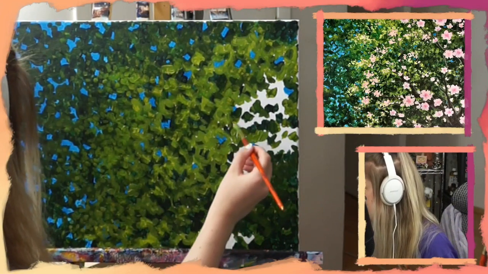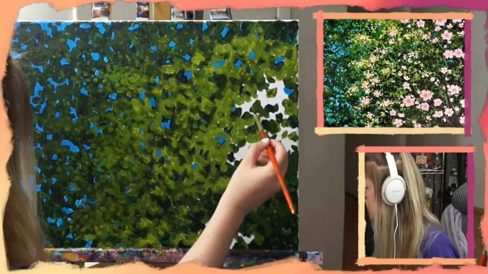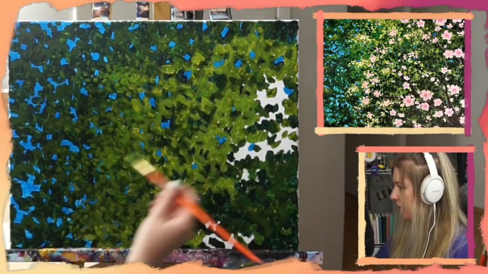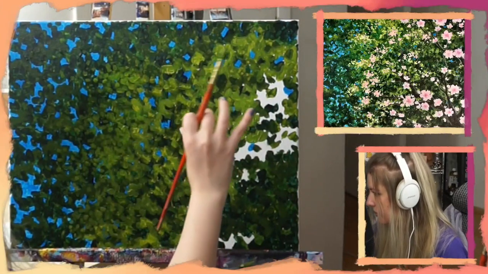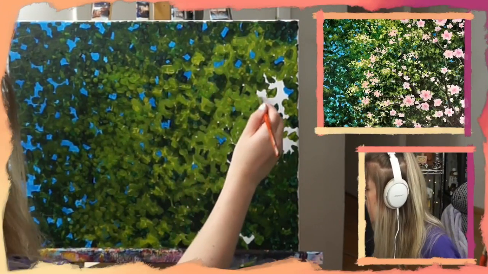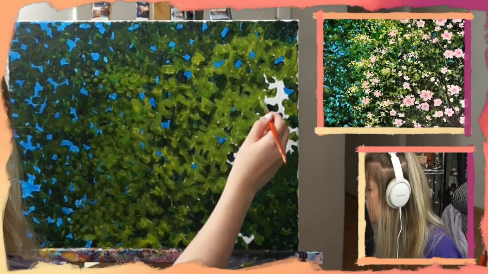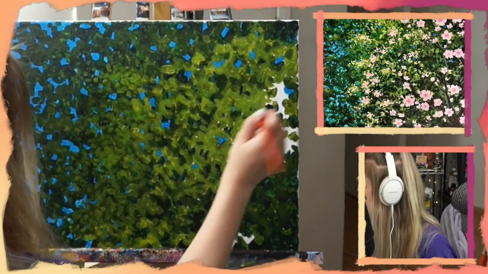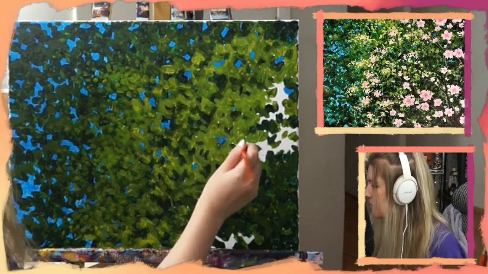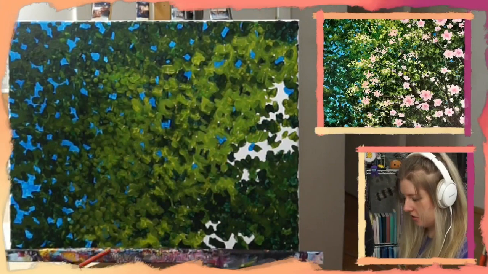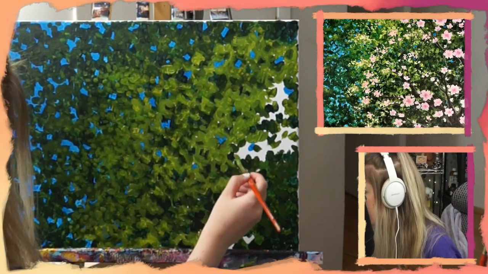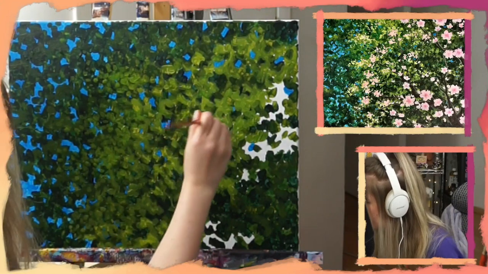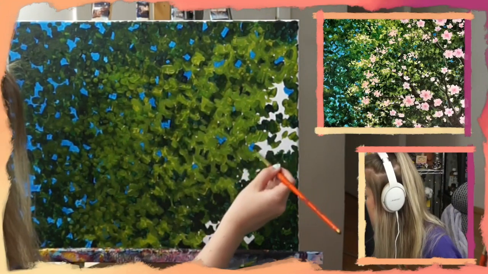I left a lot of gaps here. That's okay, we want it to be nice and light anyway, so I'm not gonna worry too much. The only thing with covering up large gaps with this color is, of course, it's gonna look like big clumps of this color, so if you need to separate those clumps, we can do that with our last color coming up, or again, you can go back in with dark greens and just kind of dot a couple in there, and that'll help split up the larger sections if you don't like them. If you'd rather it look a little more delicate, a little more complicated, you could just take a dark green and just tap, tap, tap, tap a bit, separate them up a bit more.